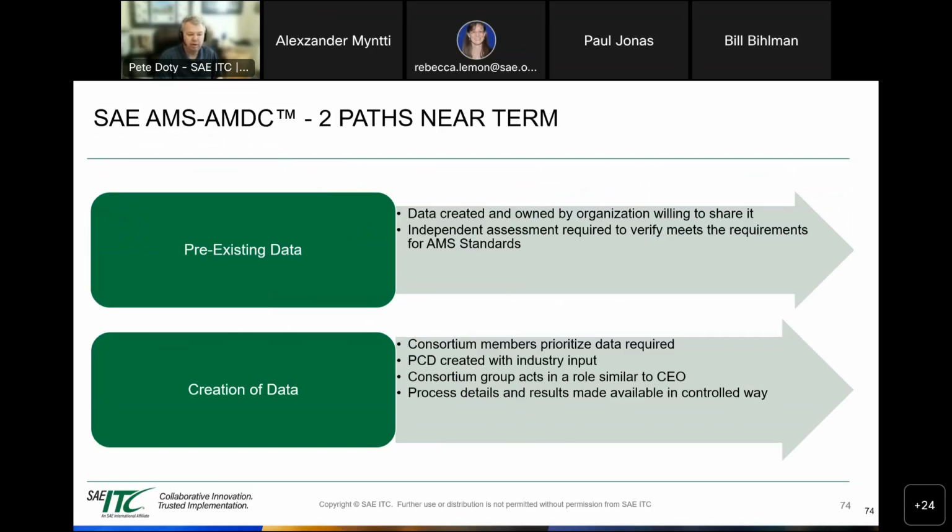As mentioned earlier, we can use the pre-existing data, so projects that are already on the shelf, maybe there was a government project, maybe it was something internal to the company, and now they can have it analyzed by peer experts to make sure that it was done completely within industry standards and specifications, and can be added to this data pool, as well as our efforts to create new data with the consortium acting like the cognizant engineering organization. And next slide.